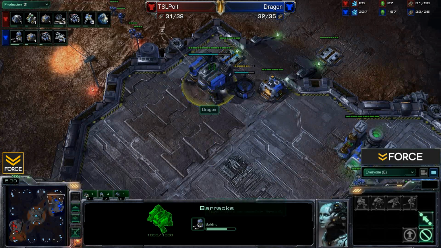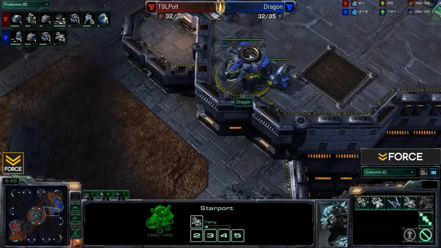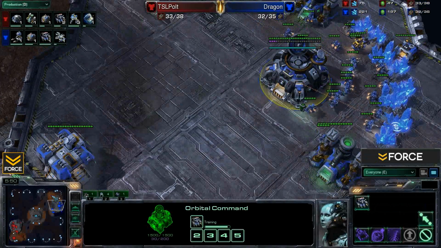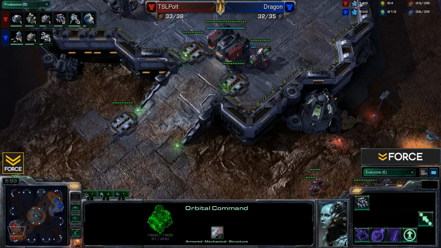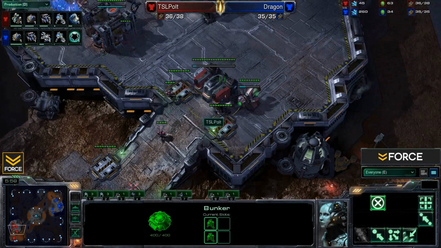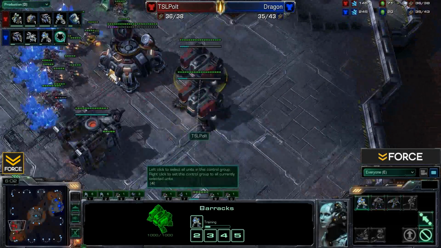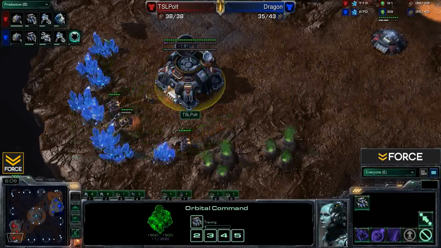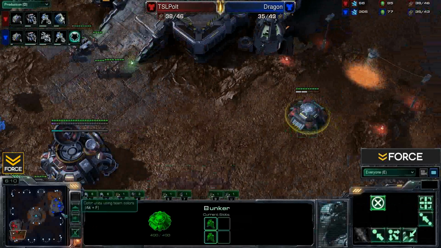Also coming out with a reactor on this barracks, allowing for those double Marine productions. And the first Banshee now in the works. So Dragon playing off of 1 base, plan to be aggressive, and in the most general of terms here, looking at this situation, we have got Polt going for that econ focus. If he can protect himself and maintain this economy, then he's going to have a distinct advantage.